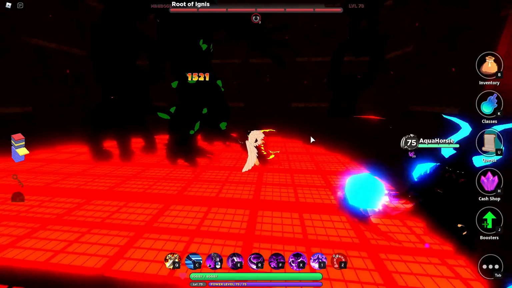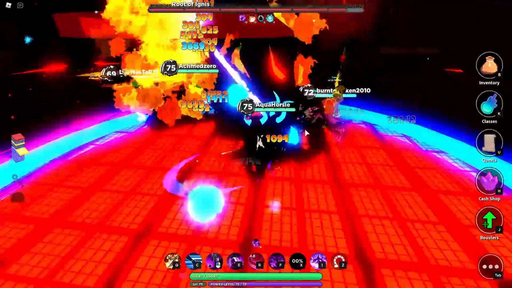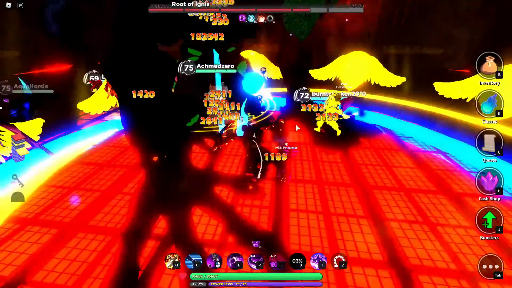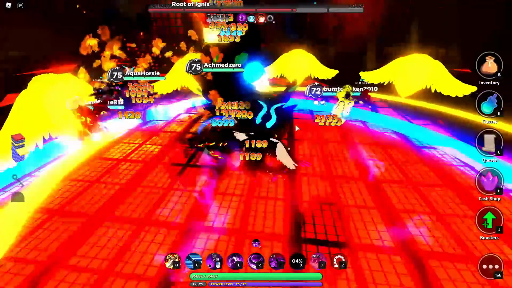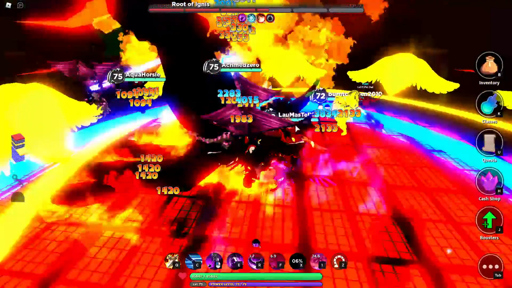The next one is the Root of Igneous, and he is actually the one boss I really do not like, because his special attack is very unpredictable. I talk about the trees. I don't like the trees. He is exactly why I don't like the trees. His special attack does not occur until usually he's over half health.